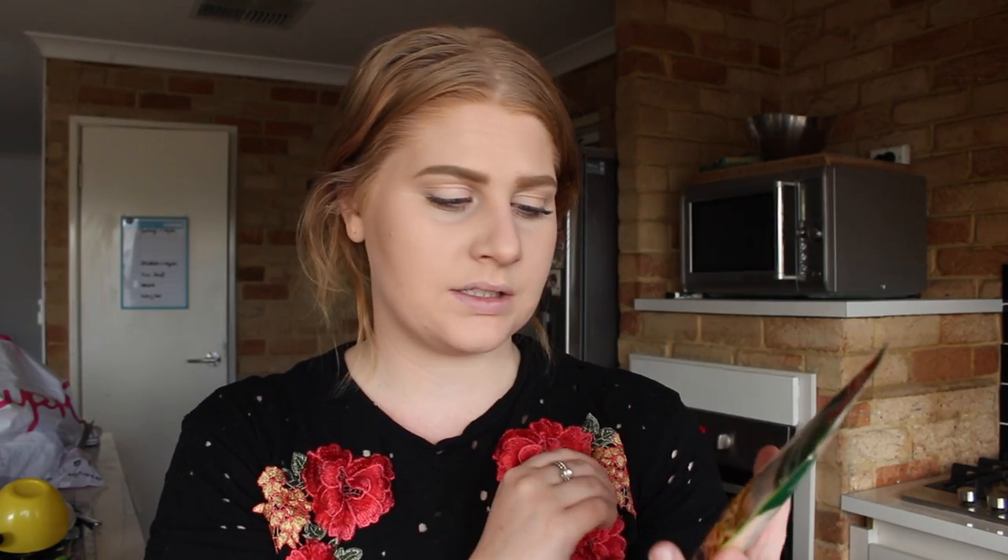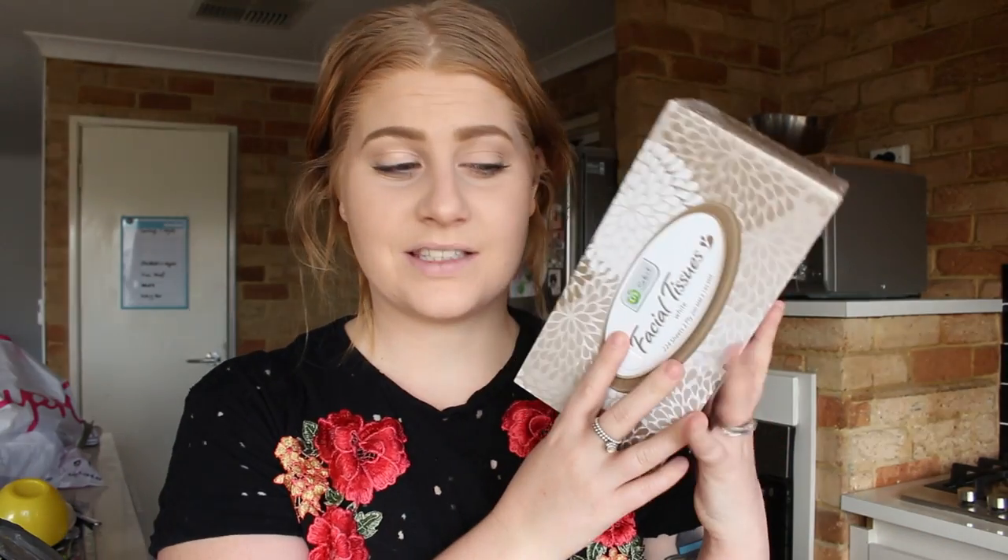For a dinner dish, I decided to get the tuna mornay one instead of the carbonara this time. Plus tuna mornay you can use for literally anything, which I like — so we're going to do this sometime this week. I also got some coconut milk so we can have Thai green curry one day this week.